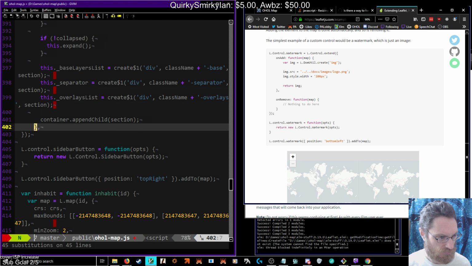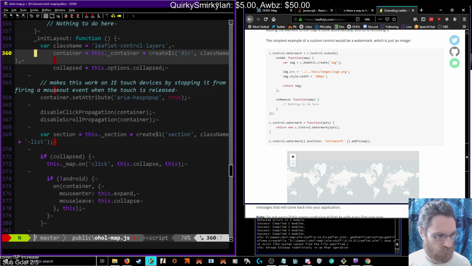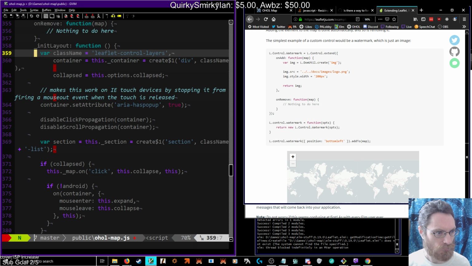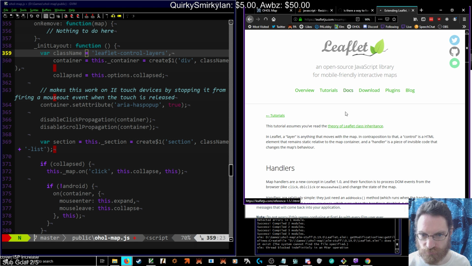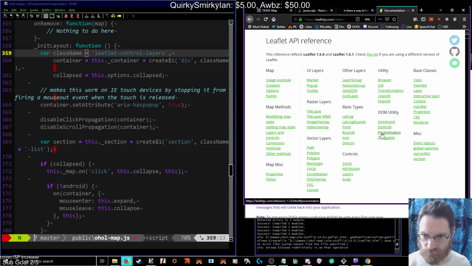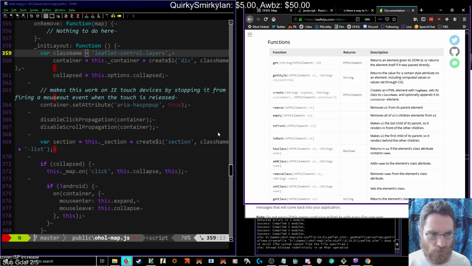Yeah. All right. So this is relying on some internal helper functions. Although this probably ends up mapped as like DOM-util. DOM-util create.